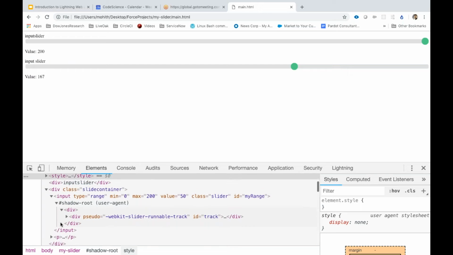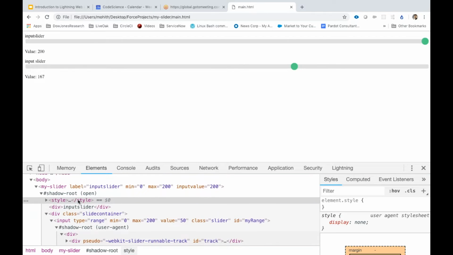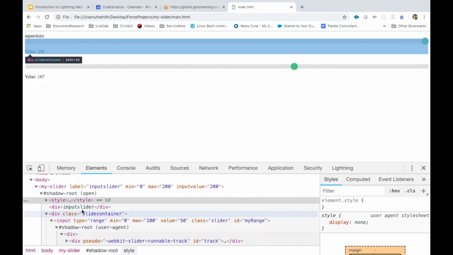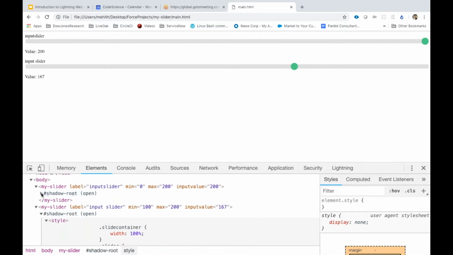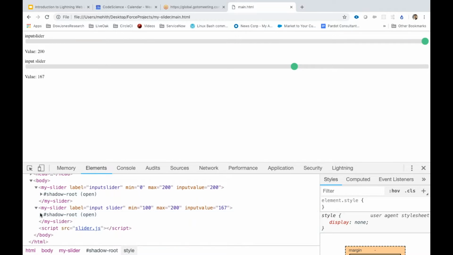Shadow root can be of two types, open and closed. Open, you can think of it like public, you can access internals of this using the API. Closed, you can say that if you try to access the internals of it, the component author can basically lock it down. So if you say this dot give me the shadow root of this element, it will say null, because that's been locked down by the developer.